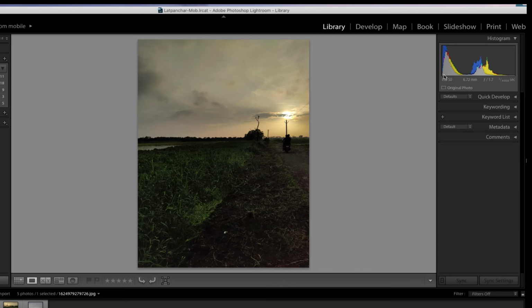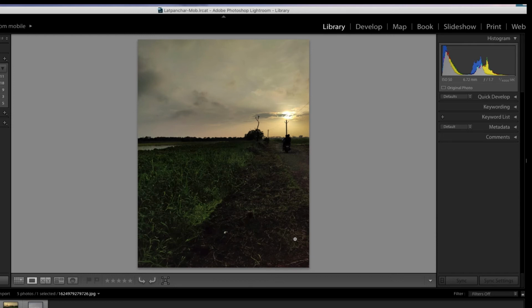If you go for a higher exposure, then what will happen? As in the first image, your highlights will be blown out. And if you go for this image, then your shadows will be in darker tones. So you don't want that, right?